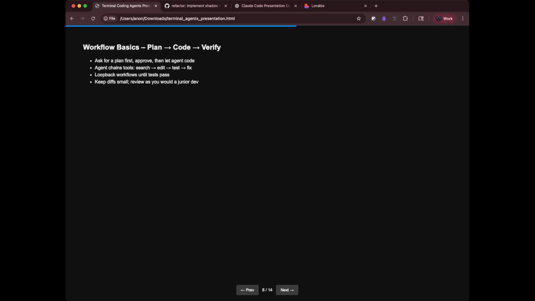But the search, edit, test, fix loop is sort of the inner loop. So we chat for a while, we plan it out, make sure we have a good plan, then we save the good parts of that, because we don't want all of us chit-chatting about it in there. We just want the plan that is written to spec and has all the proper constraints in it and nothing else, because I don't want to clog my context. Then other people have it code.